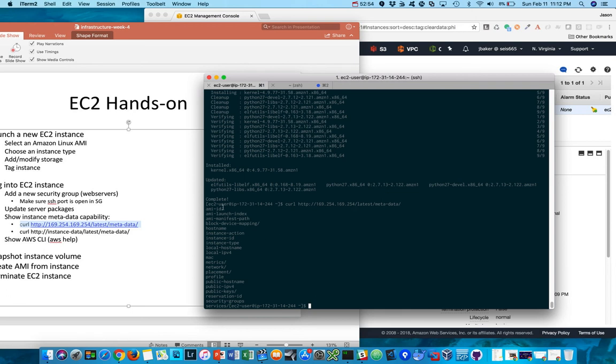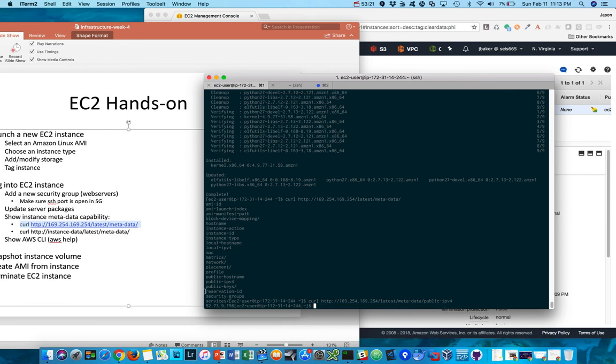When I do that, I get back all these different paths, essentially. This is almost like a RESTful interface, so these are different paths that I can hit. So I'm going to run this again and hit something like the public IPv4 endpoint.